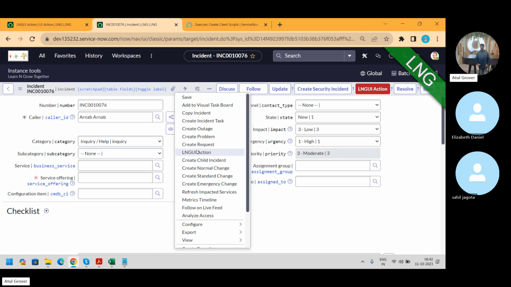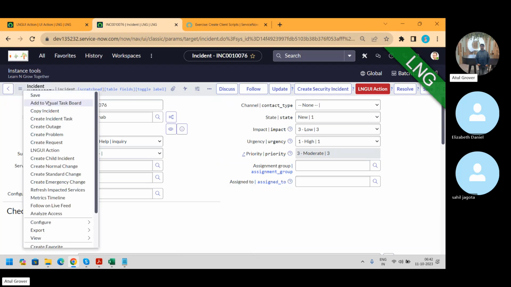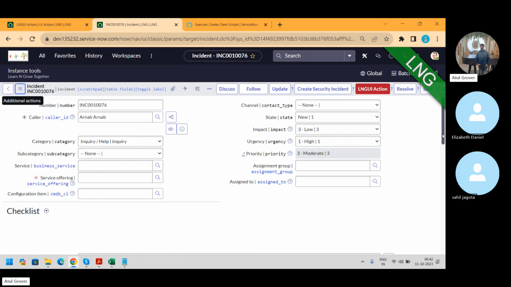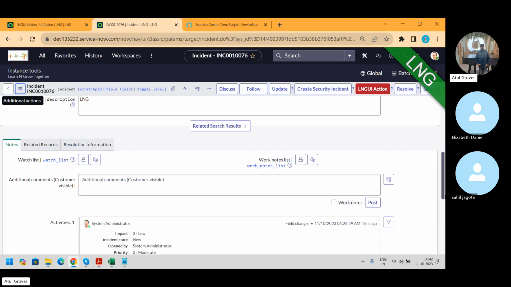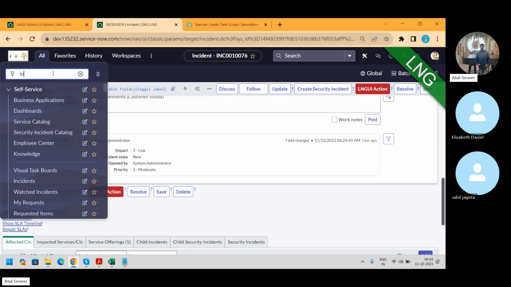Number two, context menu, sorry, additional actions. Number three, list action. Number four, bottom. Five. Now open the incident list view.